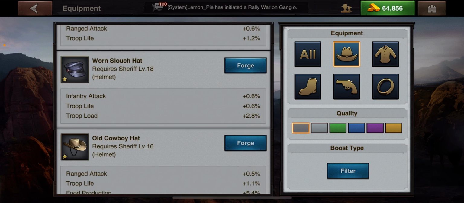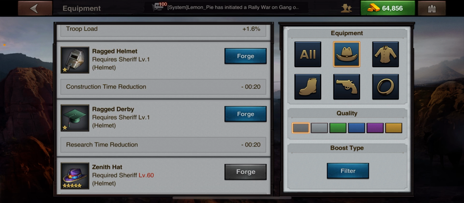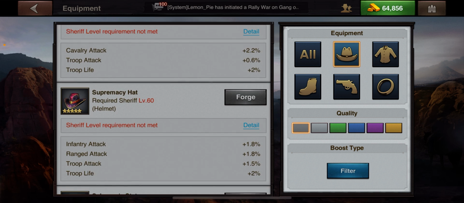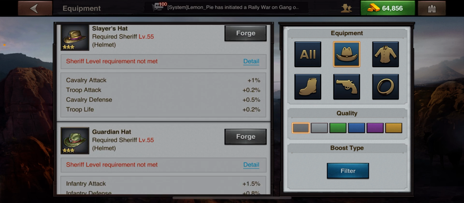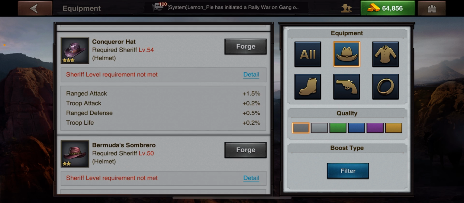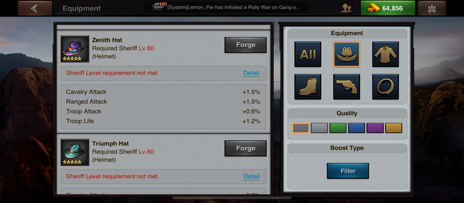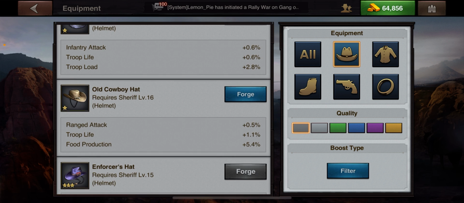But I'm really wanting to get the wood production increased. The Ragged Helmet has construction time. It only reduces construction time by 20 seconds. Think about that. Is that really something that you want? Okay. All right. Most of these down here, I don't have enough requirements met. So let's go back up to the one that's of wood production, which I only saw the one that I'm able to forge, and we're going to forge that.